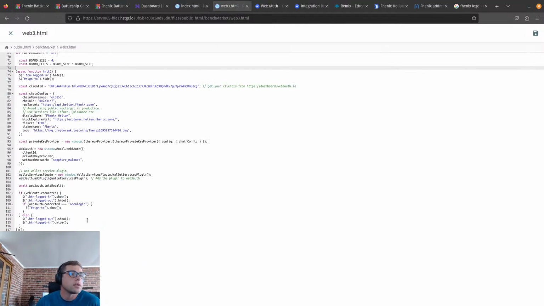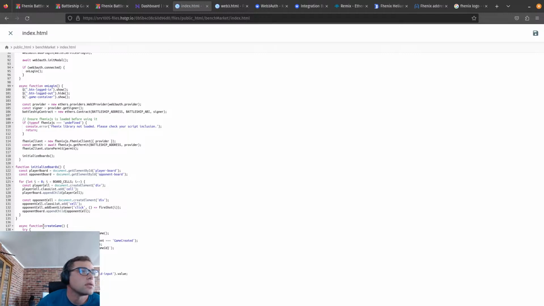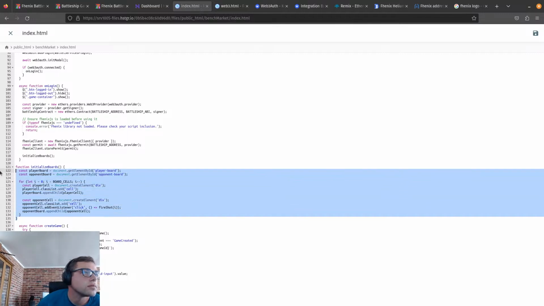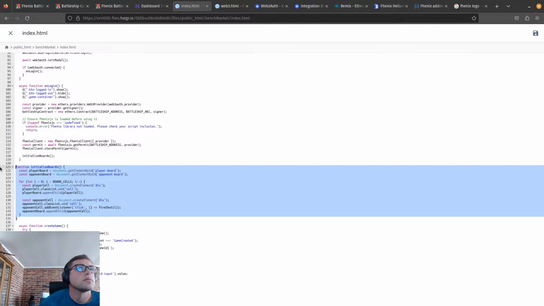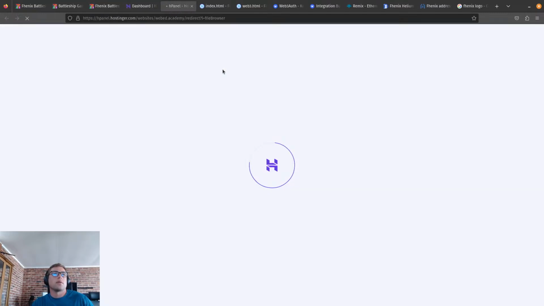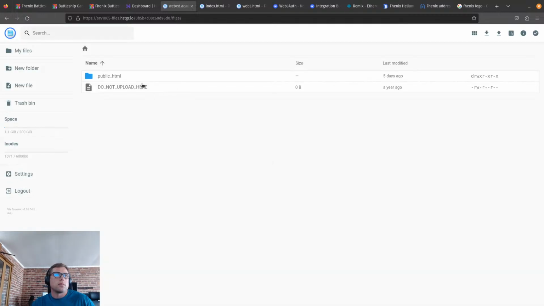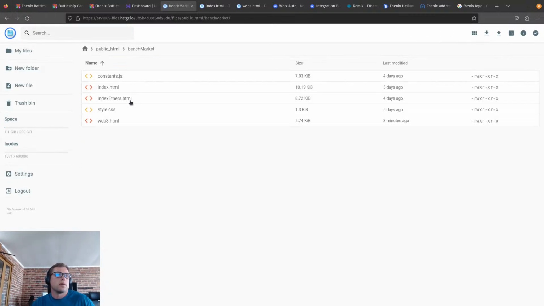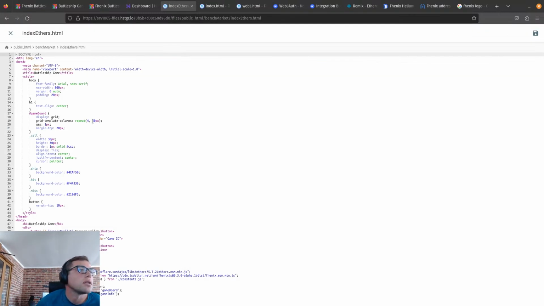So then there's this function initialize the boards. But we actually might want to just grab it from the index ethers, because that's a more kind of complete game, actually.